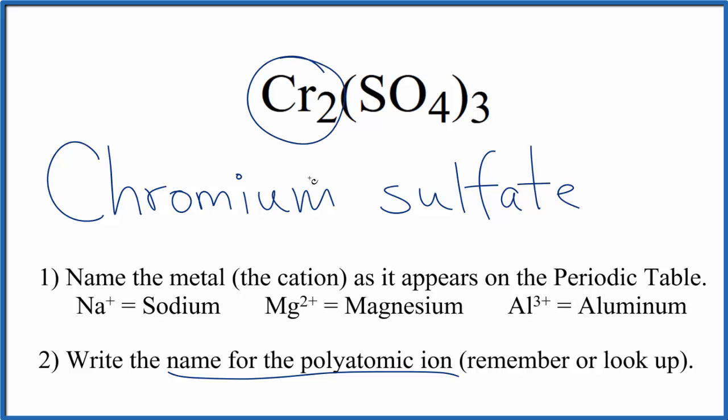But chromium, that's a transition metal, so we need to write down the charge for chromium in the name. We know that the sulfate is two minus the whole thing. Three times two minus, that's six minus. So if we want to get six plus, so these two charges give us a net charge of zero, chromium is going to have to be three plus. Two times three plus gives us the six plus. So this three here, we're going to write a Roman numeral three in the name to show the three here.